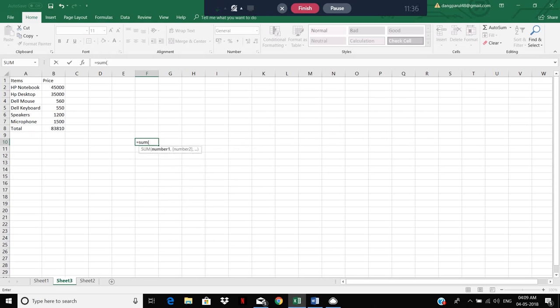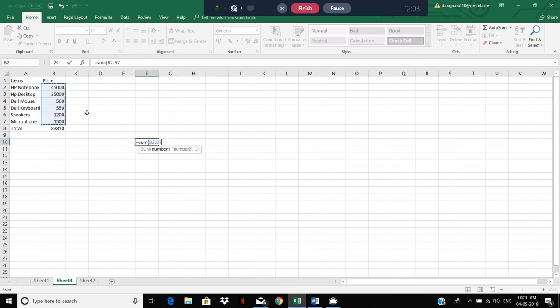Now, within the parentheses we have to specify the range. Let's write equal sum parenthesis start. Now it's asking for number 1, number 2, number 3. What I'm going to do is simply use my mouse to select the values. See, there the range is being given, B2 colon B7.